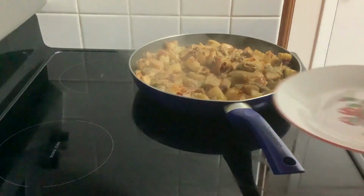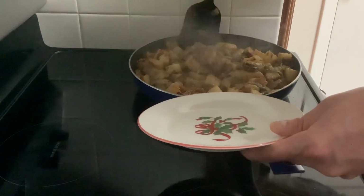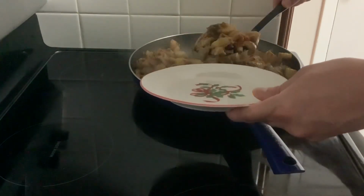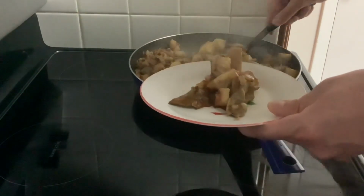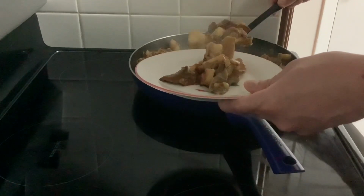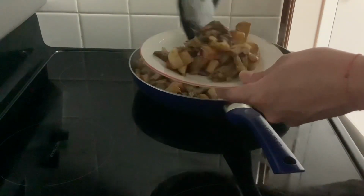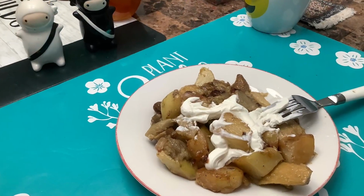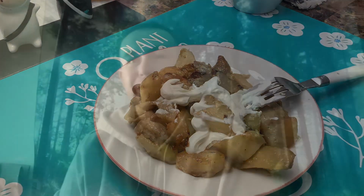But I already have my plate and I'm going to have it straight from the frying pan because I can't wait. I want to try it. I'm so excited to see how it's all turned out in the end. Here's my little plating, and of course I had to put some sour cream on the top. You know I like my sour cream.